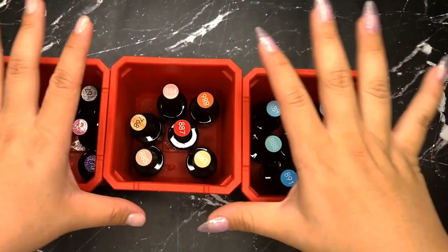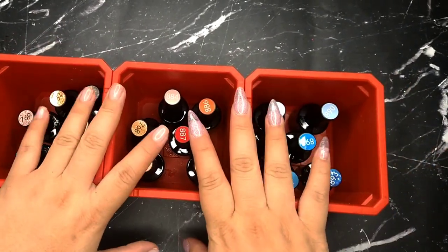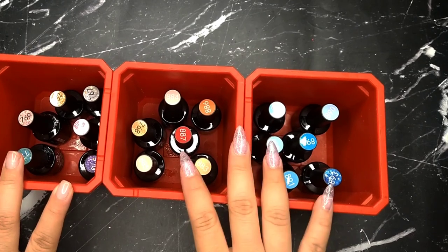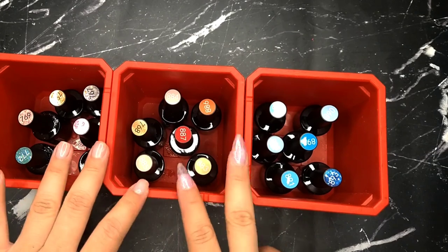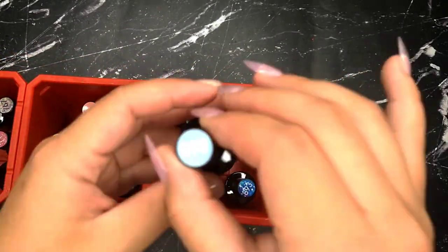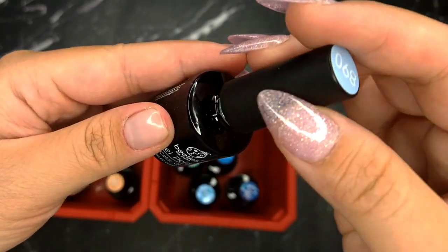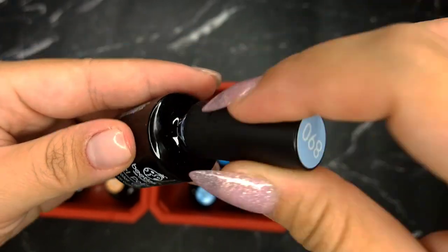Okay, so this, I don't have the box because I've had it a long time ago, and this is my first gel kit from Beetle, my first ever, and that is how I fell in love with them. So let me show you. This is a glitter set, and this is a pink set, and this is a blue set. Okay, so let's start with the blue first. 890, and this is how I fell in love with Beetle gel polish, because of how beautiful they are. This is my favorite shade of blue, baby blue.